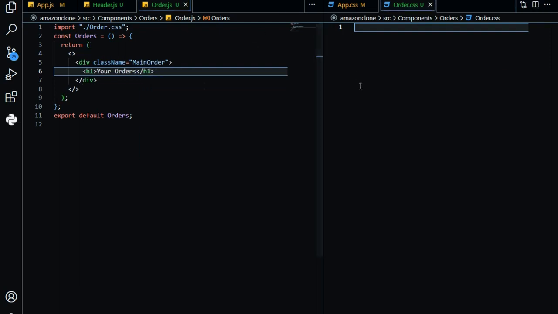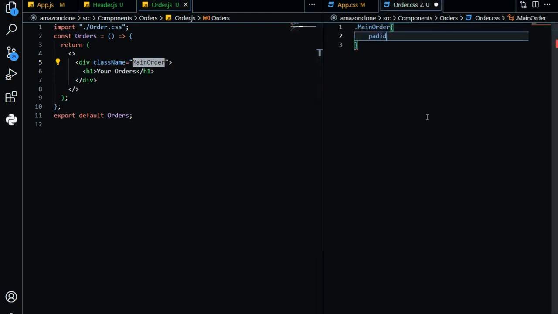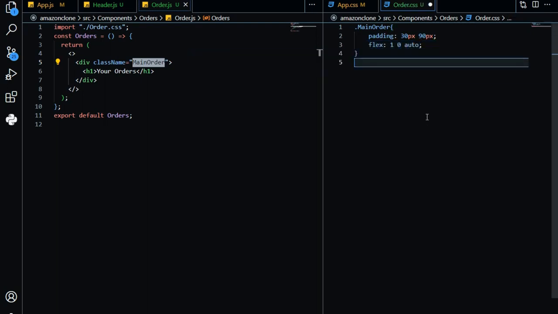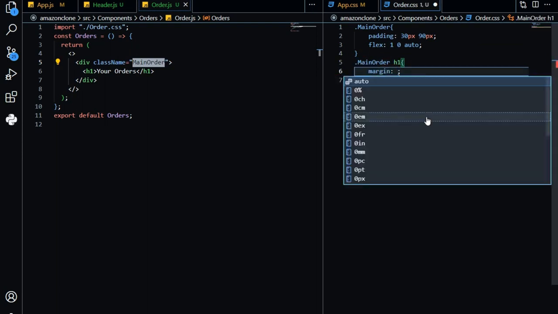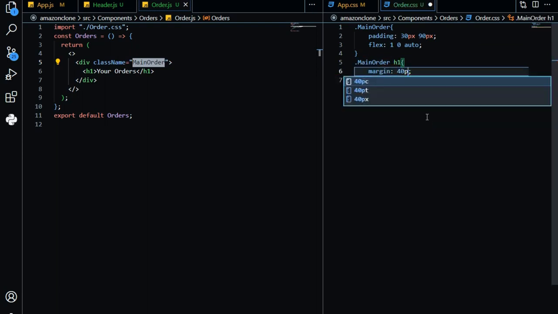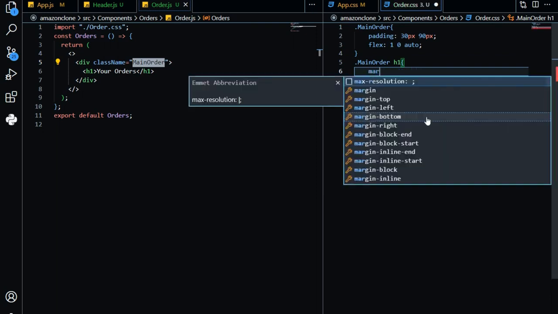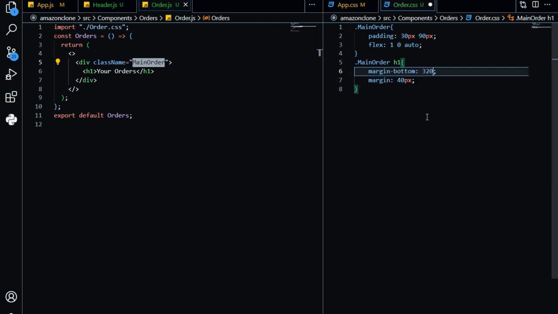Now I'm going to target this main orders class and set some padding of 30 pixel and 90 pixel, setting flex 1 0 auto, and for main orders h1, I'm setting some margin from top 40 pixel, and margin from the bottom is around 320 pixel.